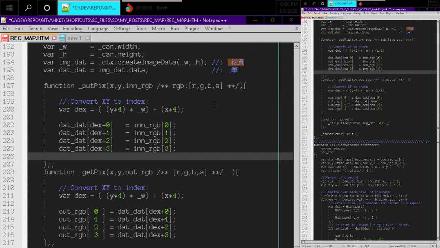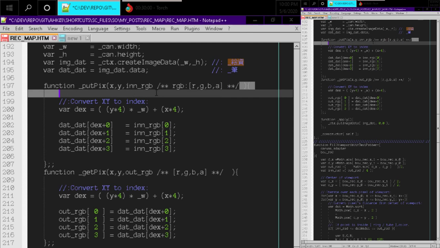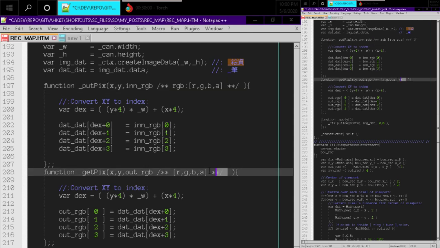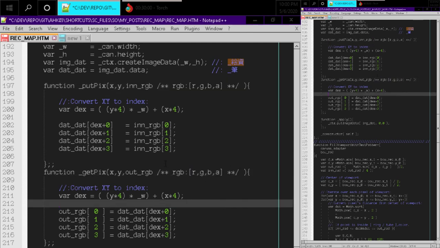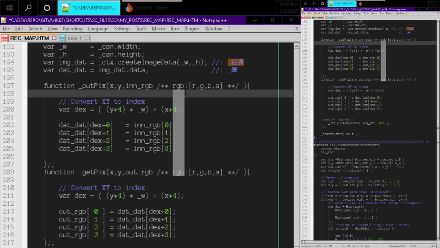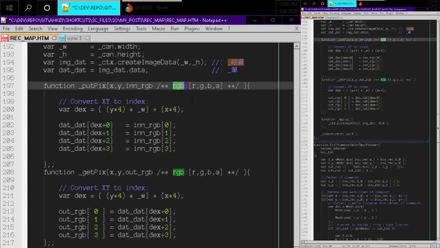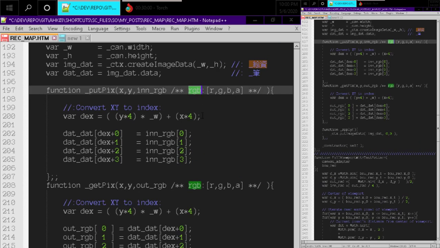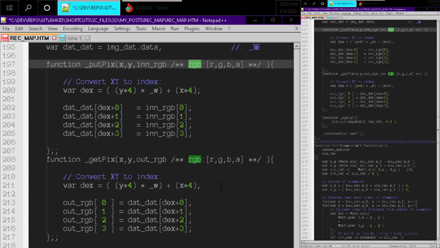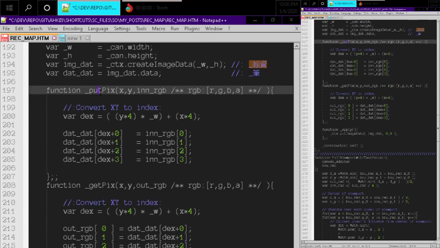Okay, we'll do it like that, and then we'll take this and I'll paste that there. So that's just so when I double click RGB here, I can notice that it's an input here and an input here. You know what I mean? And does that look good? Does that look correct? Yeah, that looks about right.